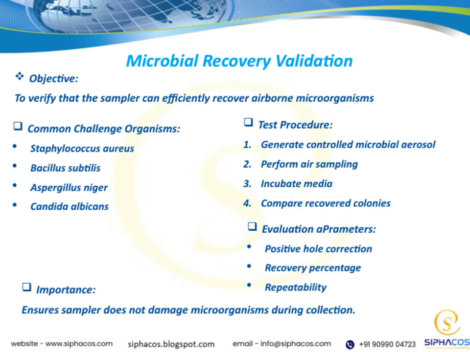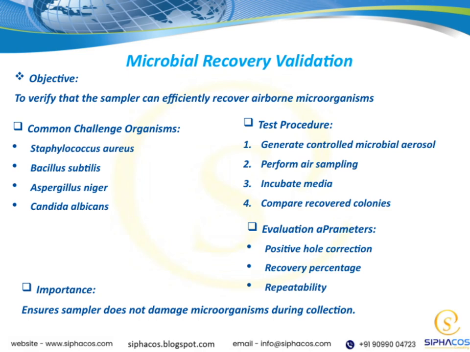The test procedure involves a few key steps. First, we generate a controlled microbial aerosol. This creates a known amount of microorganisms in the air. Then, we perform air sampling to collect them. After that, we incubate the media to allow any recovered microorganisms to grow. Finally, we compare the colonies we observed to see how many were recovered versus how many were initially present.